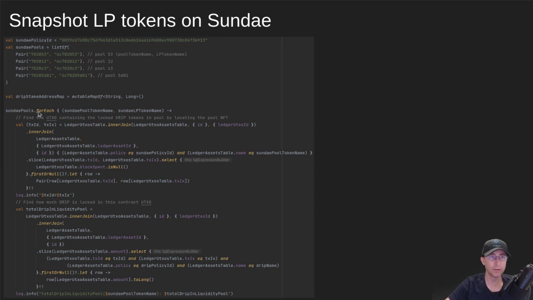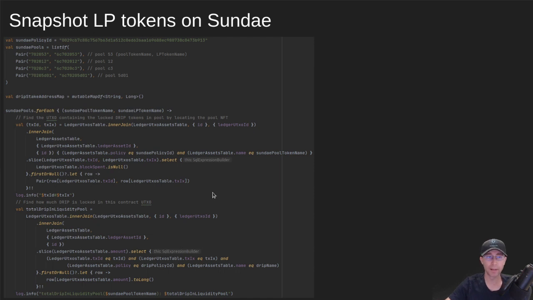And so we're going to go ahead and loop over all of those Sunday pools. And the first thing we want to do is figure out where that pool NFT is sitting. That's what this first query is doing: what transaction and index, so basically what UTXO that NFT is sitting on. And so we do that query. It's very similar to what we did before. We do the joins. We don't have to join all the tables because we're only trying to find the UTXO, making sure it's not spent so that we don't get duplicate records. And then we end up with just the transaction ID and the index. So that represents a UTXO, and we're logging it out here.